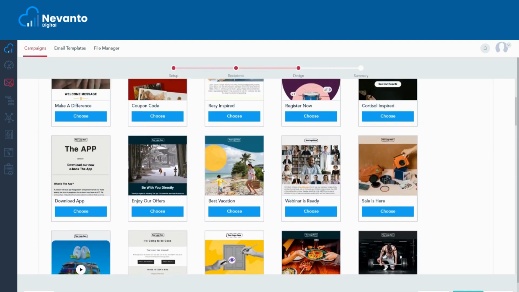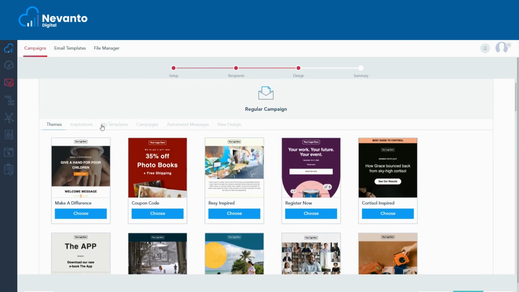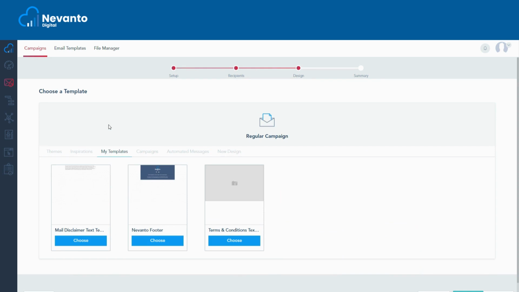Now you will also see a tab here of My Templates. Now, My Templates option, so if you look up at the top, which again we'll show you in another video, is your email templates. Now, this is an email template repository where you can pre-build some of your own email templates or little snippets within that you might use regularly within your own emails. So these are housed in your email templates where you build those, and then they're subsequently put into your My Templates here so you can work off of those to choose from.